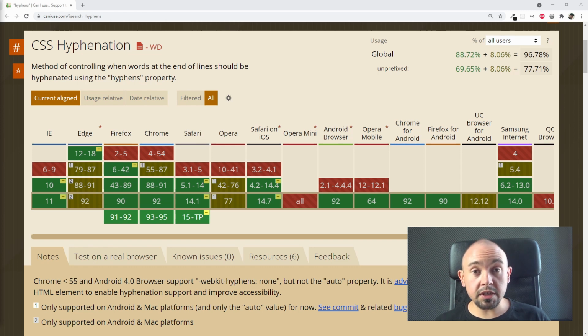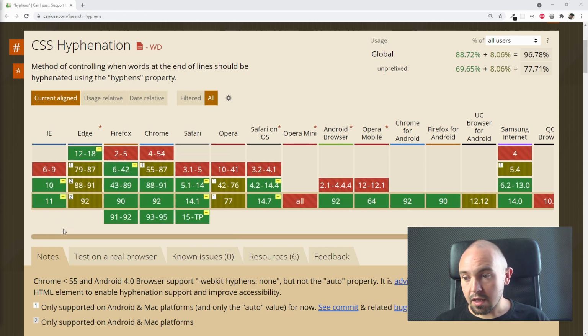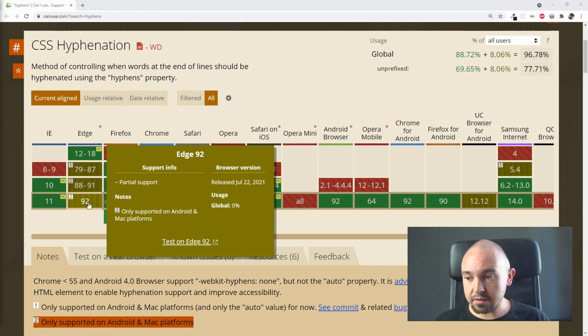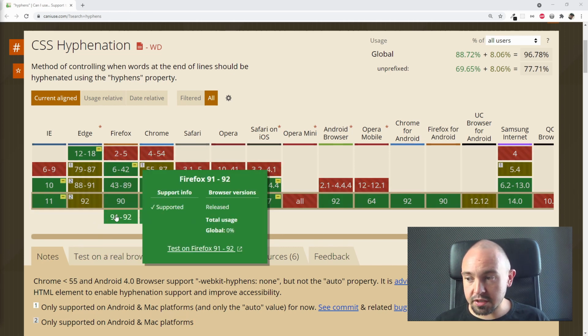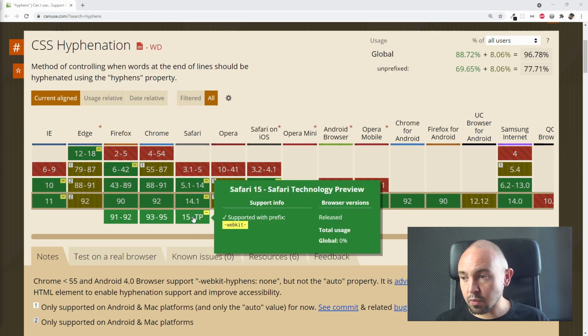You can check it on the Can I Use website, typing CSS hyphenation, where we can see it's supported by Internet Explorer, perfectly fine, in its latest versions. In the newest Microsoft Edge, we only get partial support. It's well supported in Firefox and in Google Chrome in its newest versions, as well as in Safari, as we can see right here.